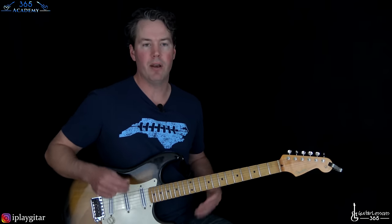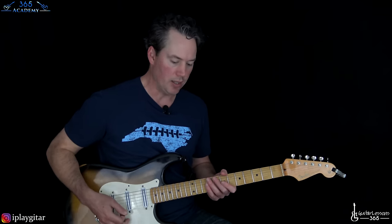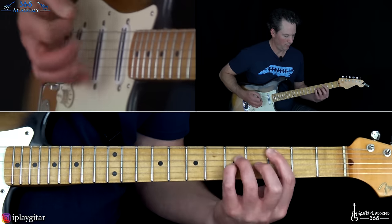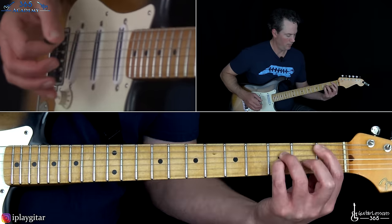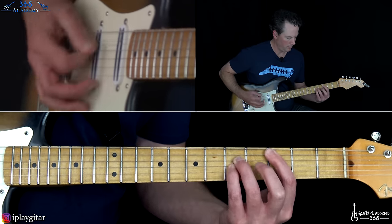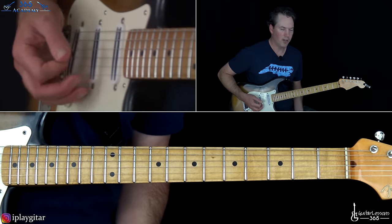And this main riff at the end of the song has a little bit different variation here. It looks like this. All right, so that's a little bit different.